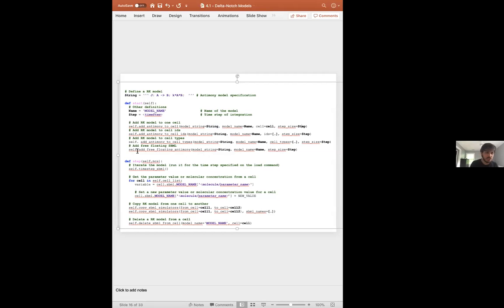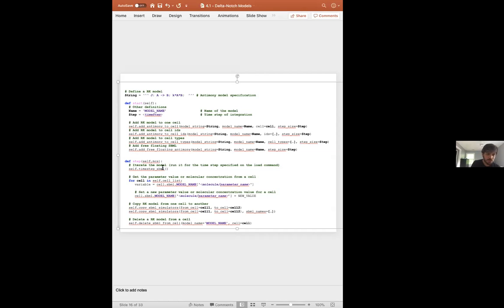So these are all the commands that are used to load the model into CompuCell, and here is what you do during simulation. So the very first thing you have to do is make sure that you tell CompuCell to run the model. So you have to time step, and we call it SBML model, but by SBML what you mean is the system of ODEs that you are associating to the simulation.